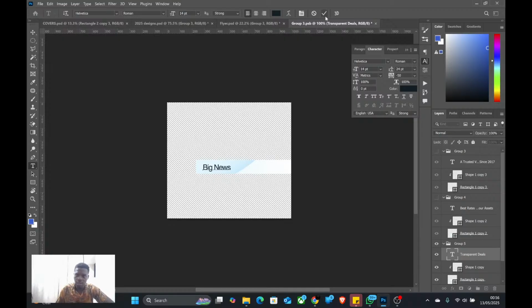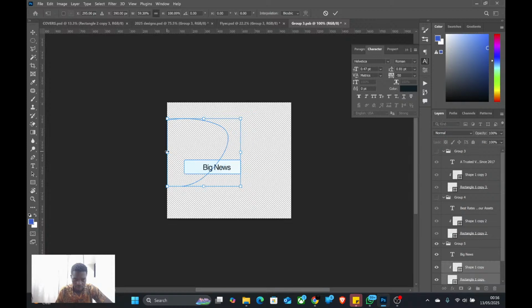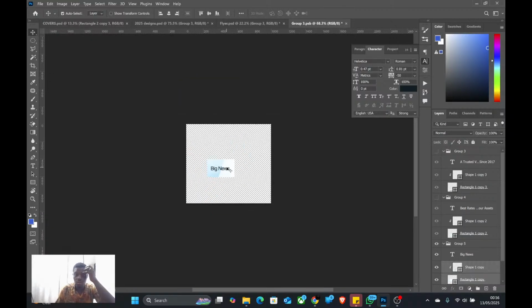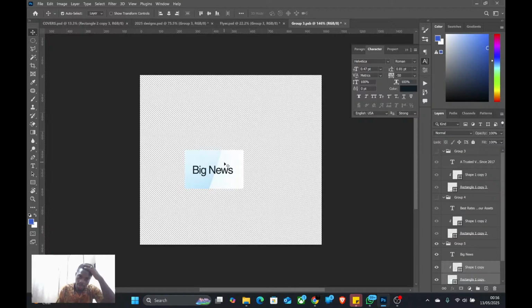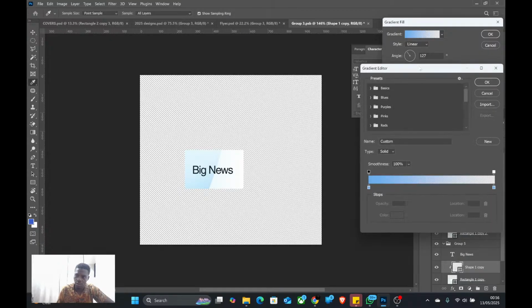And then the rectangle will be shortened in width. I'm going to reduce the width of the rectangle and increase the height. Right. And to match the theme of the entire design, which is like orange, I'm going to change this fill to an orange fill, something like that.